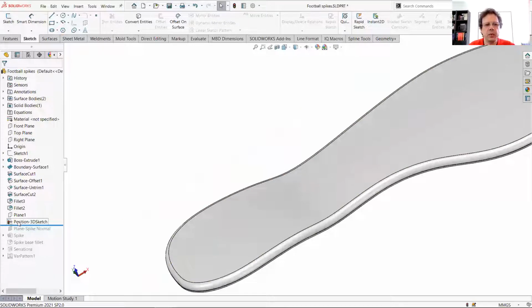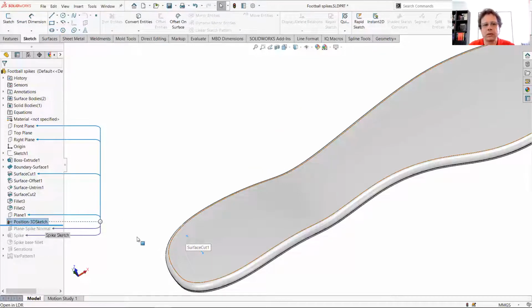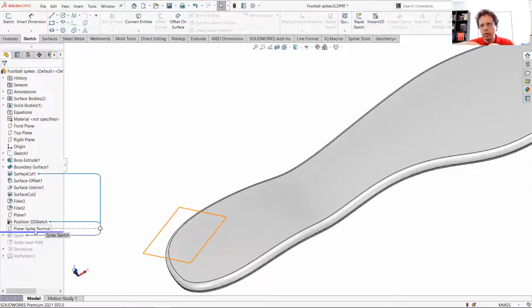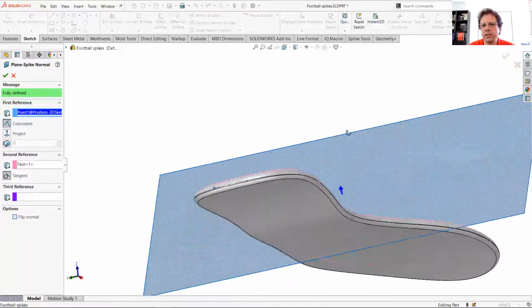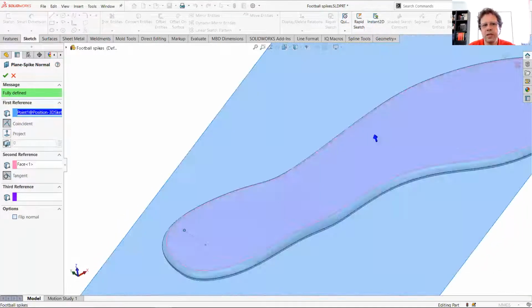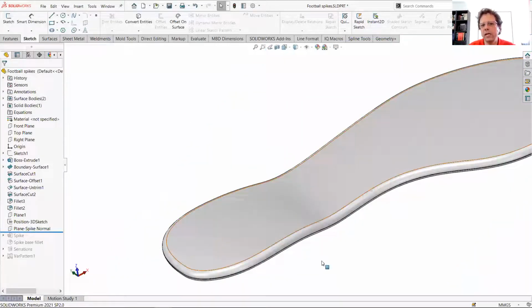So that's the first thing we did: we put the point somewhere on the sole. The next thing, since I plan to create a spike as an elliptical draft emboss feature, is to create a plane first, onto which I'm going to draw my ellipse. If you look at this plane's definition, it goes through the point that I created before and is tangent to the face of the sole. So it's a very simple definition.